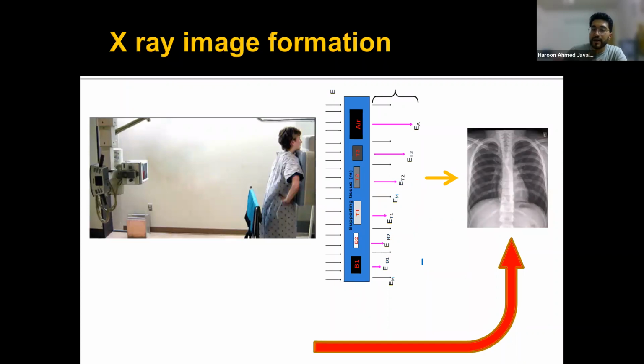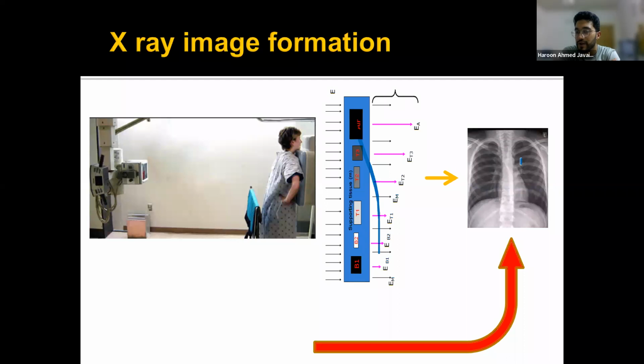X-ray image formation. Basically what they're trying to tell you is that the different structures in our body are made up of different densities, right? So the amount of X-rays which are going to be blocked due to the different densities will cause a difference in the image production.